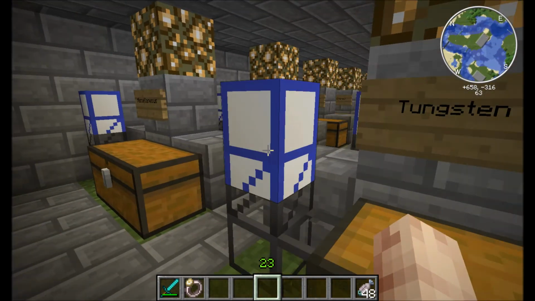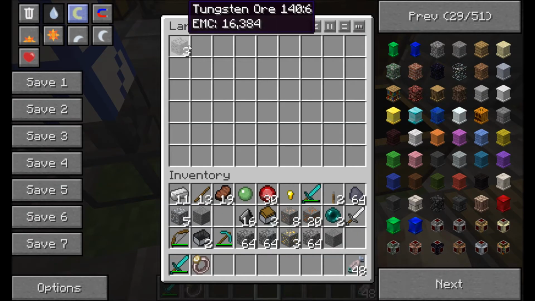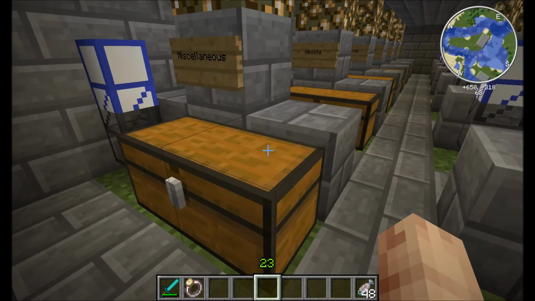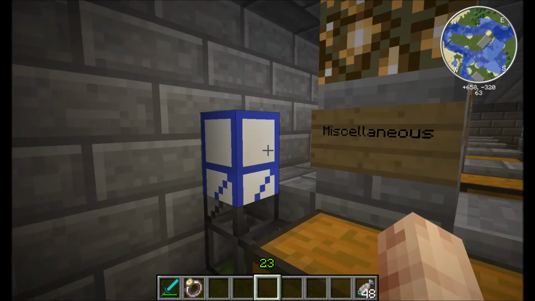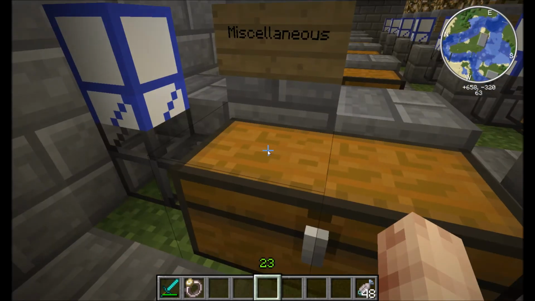This is tungsten. It hasn't found any yet, but that's channel 520. Oh, it found 3. Okay, it must be down to the level where it can find tungsten now. 521, as I said, is our miscellanea.